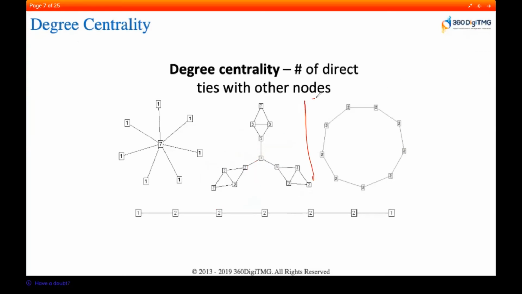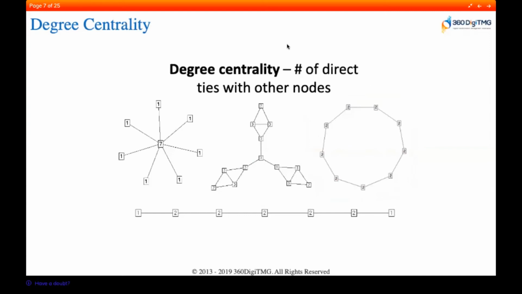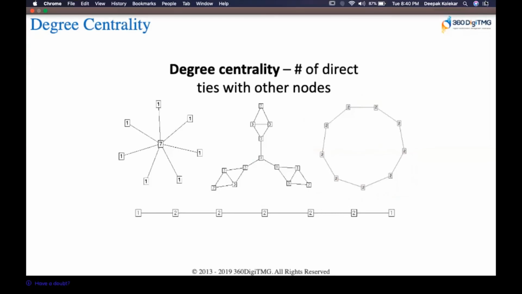This particular example is quite straightforward. There is no maximum connection apart from 2. If you take this as A, and this as B and C, then A is directly connected to B and C. There is no connection like this here in this particular parameter, right? So this is quite self-explanatory. And degree of centrality is a kind of disadvantage for us.